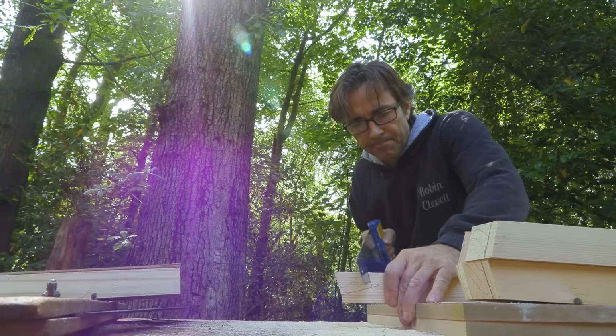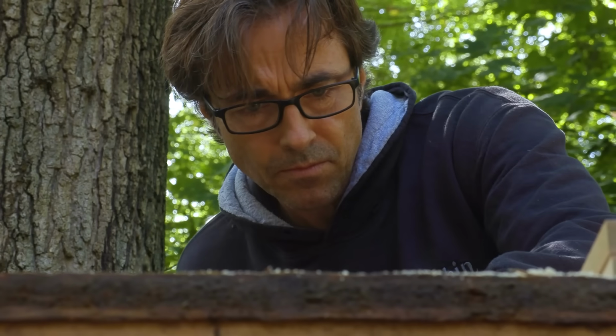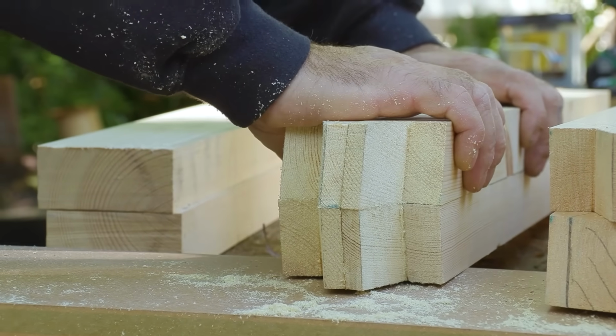When I get to do something like this, it reminds me just how much I enjoy carpentry and joinery. Just nice, isn't it? Just great.